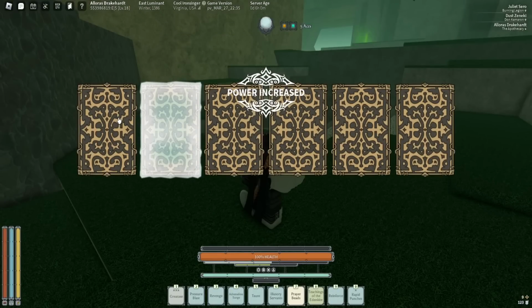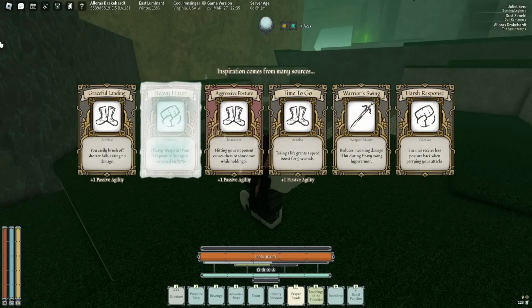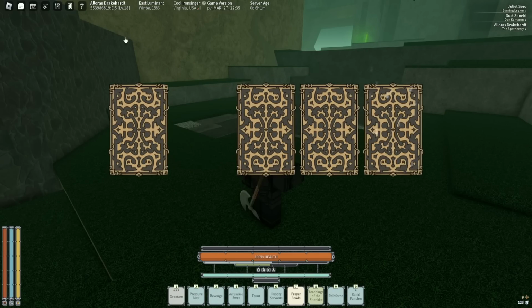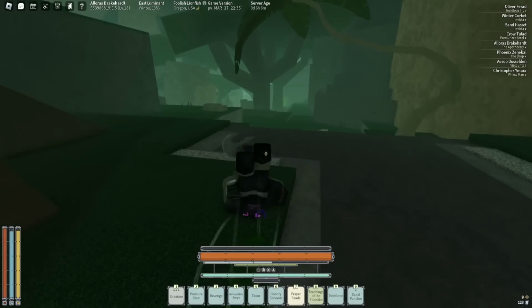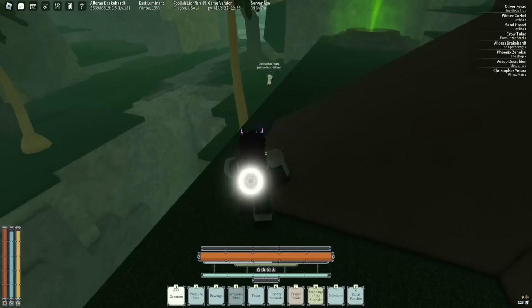All right, we got ourselves a power-up, and hopefully we get a Perseverance or whatever it's called. Damn, really not getting that. Okay, Bastion, there we go. Okay, so I want this. Lose your mind, and I don't really mess with it. With this guy here. Nah, not interesting. Let's kill him. Let's kill this man.